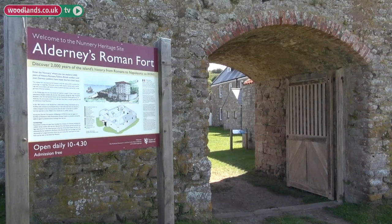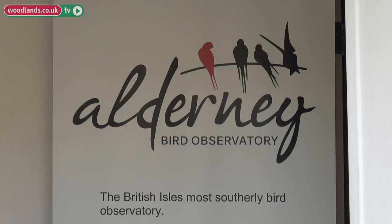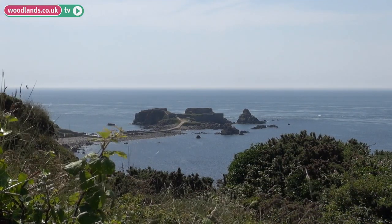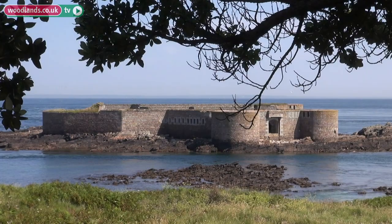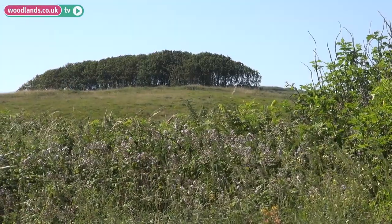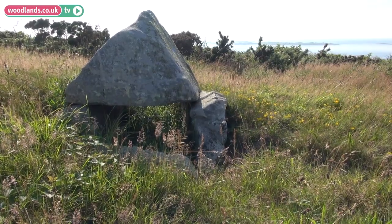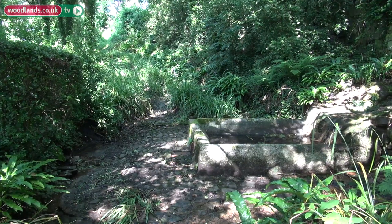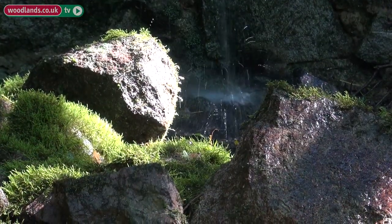It was the Romans who were first to fortify Alderney. Their fortress is currently home to the Bird Observatory. More battlements were then added by the Tudors and through succeeding centuries, until the Victorians secured the coastline with no less than 14 forts. There's not an awful lot of evidence for large amounts of woodland on the island, probably from the Roman period or before — Bronze and Iron Age periods. Woodland now is probably recovering to a level where it might have been before the war, but we hope in the near future it will exceed what's been on the island for quite some time.